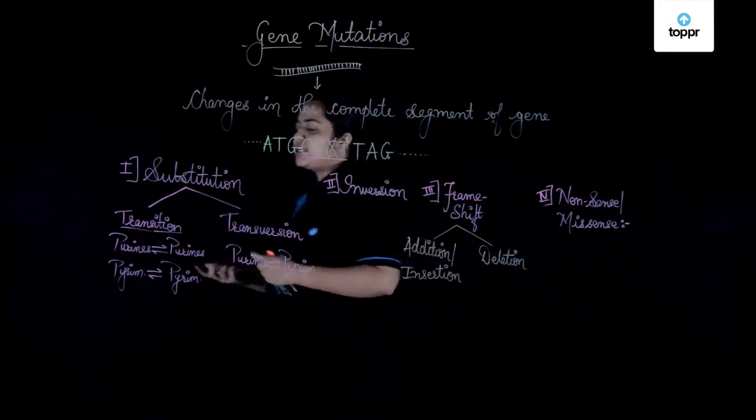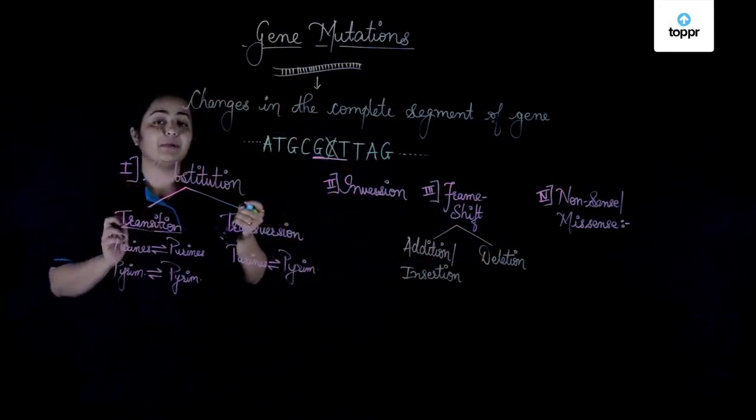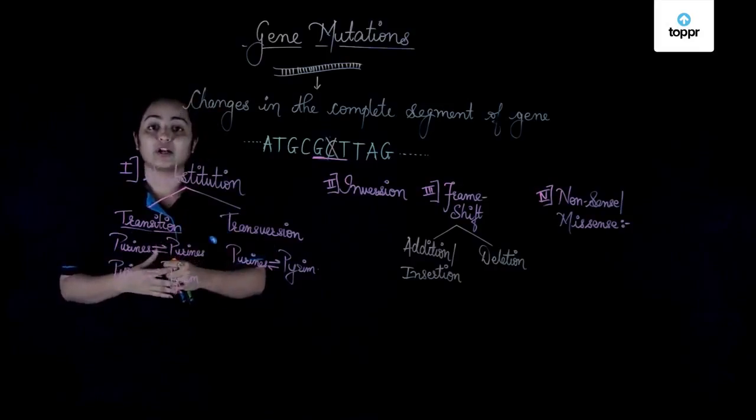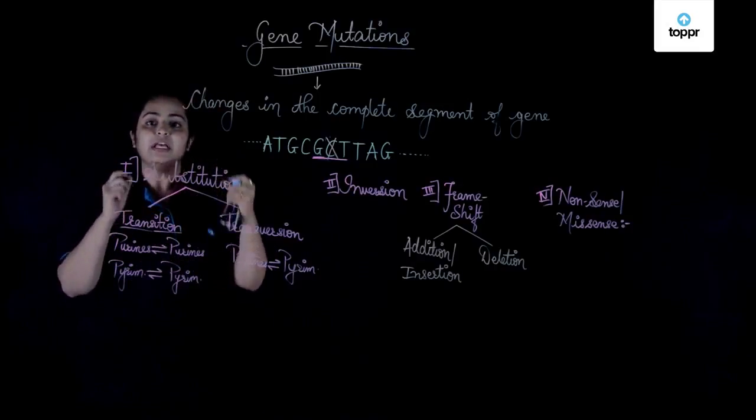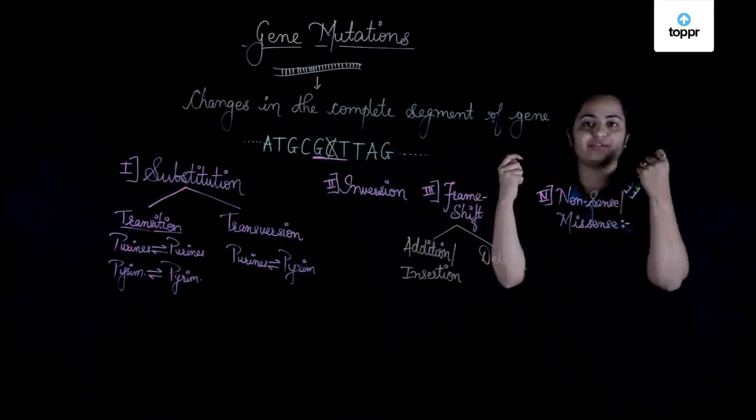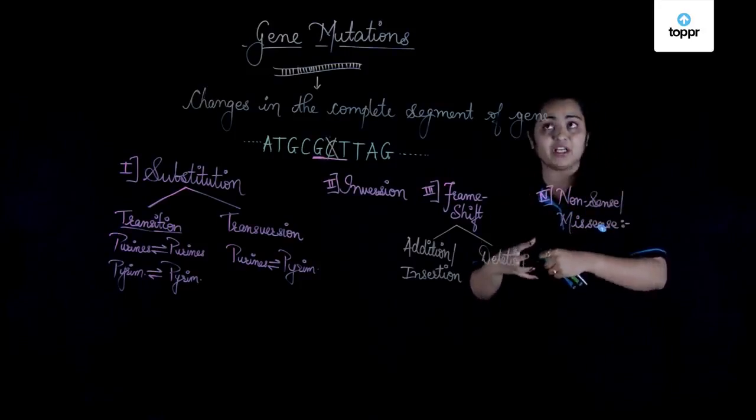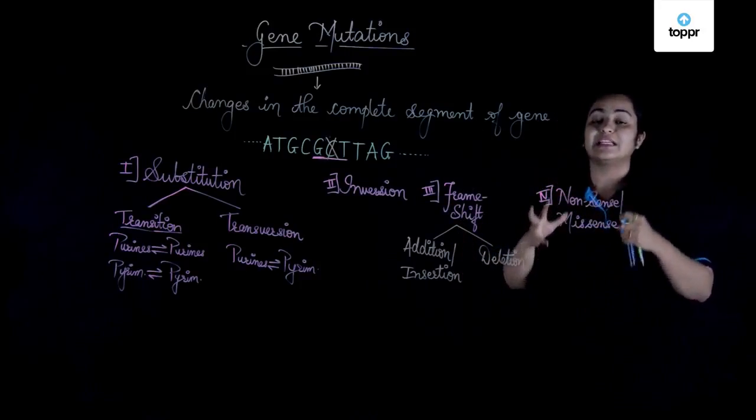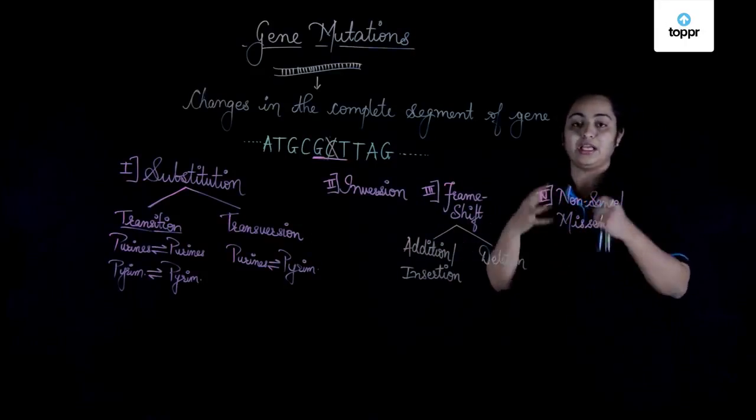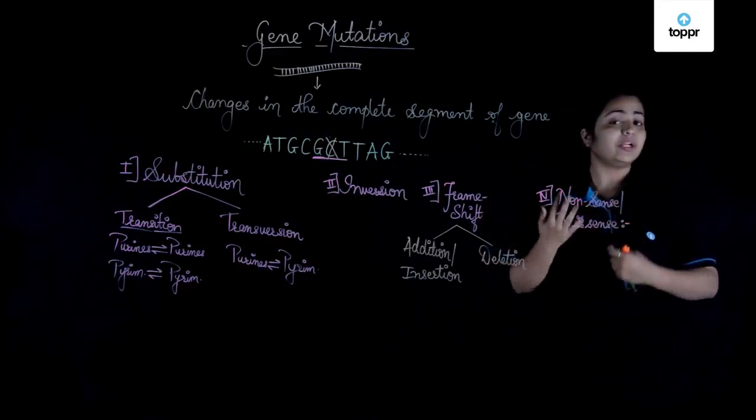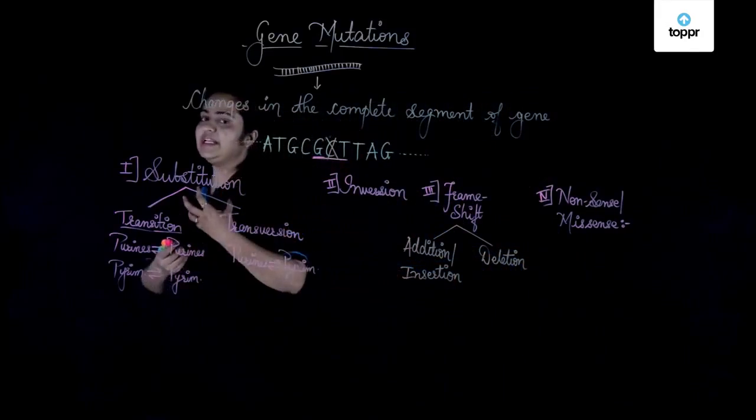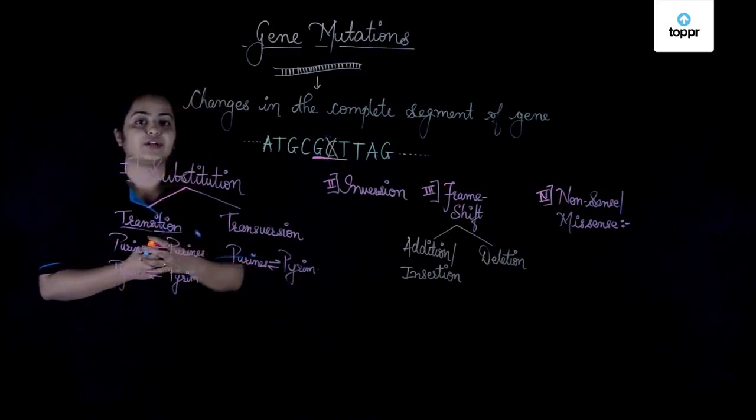These changes or these mutations are brought about by what? They are brought about by chemicals or they are brought about by certain radiations. Now these factors which will bring about mutations are called as mutagens. These mutagens range from the X-rays to the radio rays or to any kind of these rays around us to the certain chemicals, ultraviolet, right? All of these factors can lead to formation of mutations inside our body, inside the genes that we have. That's the reason why we usually prefer staying away from all these, right? UV light or from X-rays and all these rays, correct?